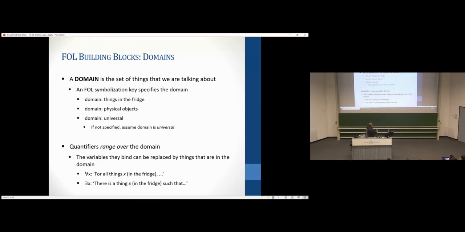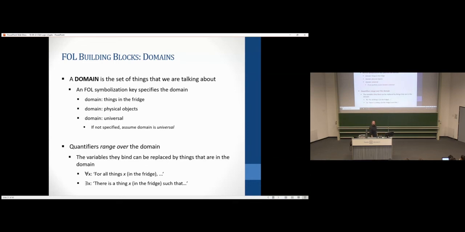So when we have something like a universal, it's telling us for all the things in your domain. So for all things in the fridge, they're not beer, say. Or alternatively, our existential is telling us there's at least one thing in the domain, i.e. in the fridge, that is, I don't know, an old ham sandwich, say. Domains are important because they tell us what we're talking about. They're the things the quantifiers will swoop over, range over.